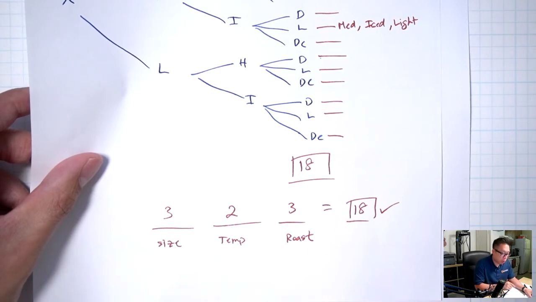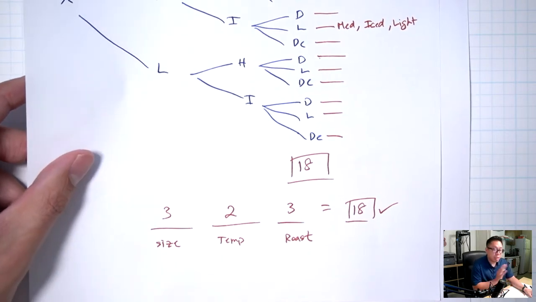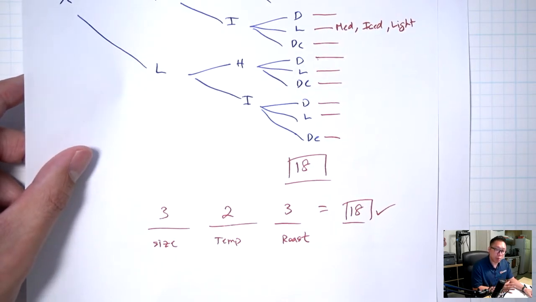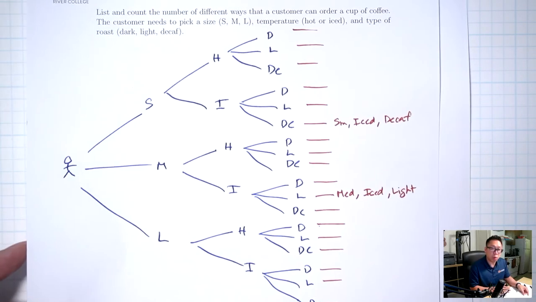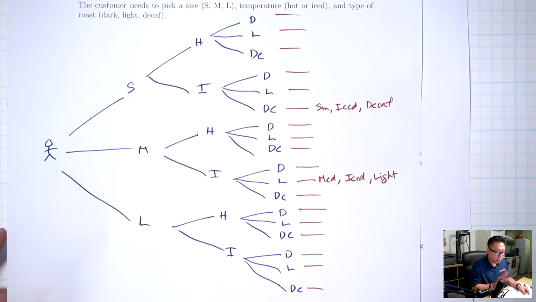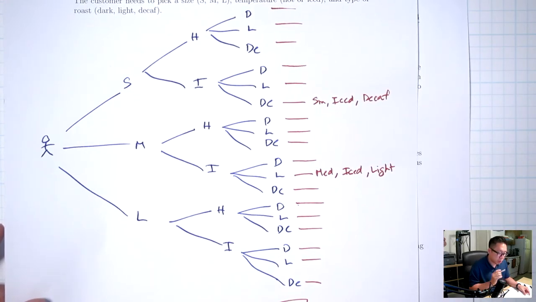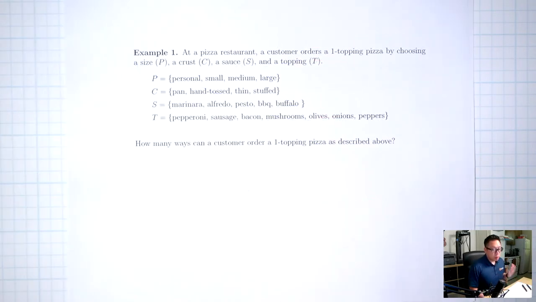So in a situation where the number of options for a certain part depends on what you chose for another part, that's a more complicated situation where the counter principle does not apply. For those situations, you would have to do it the long way by listing out all the possibilities and then counting. The good news is that for the questions we're talking about in this class, the counter principle does apply. All right, so let's try some examples where we use the counter principle.